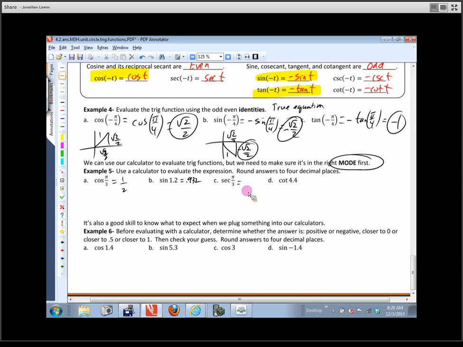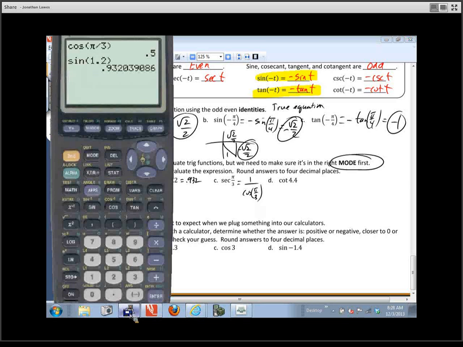So what we do on this is we say, well, that's the same as 1 over the cosine of pi thirds. Now we already figured out the cosine of pi thirds, that's 1/2. So this should be 1 over 1/2. What should our calculator tell us? What's 1 over 1/2? Flip it over, that would be a 2, right? So here's what we do. You literally do 1 divided by the cosine of pi thirds. So we do get an answer of 2.